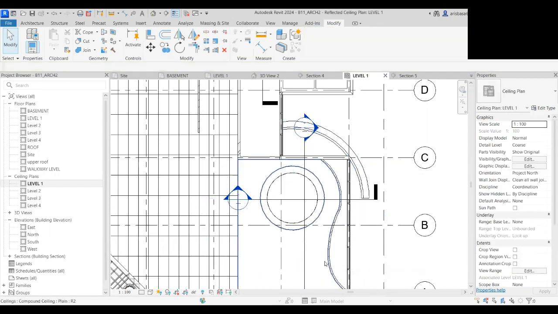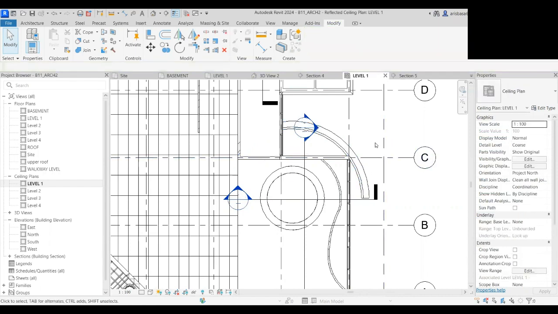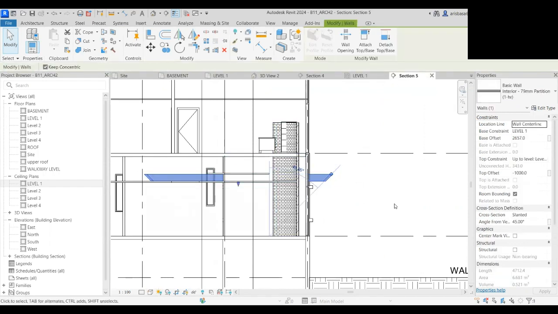Let's remove this first. I think this works better, right? But this is like so big. How do I adjust this? Base offset. This is correct actually. What's happening? It's here, right? This is more difficult than we thought.